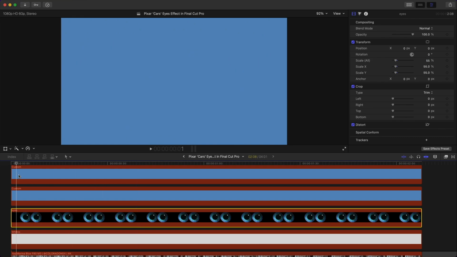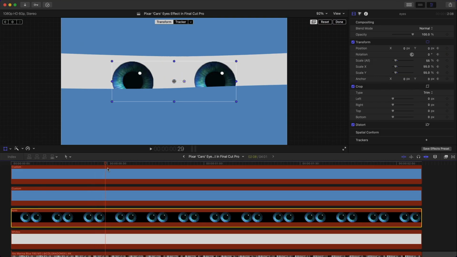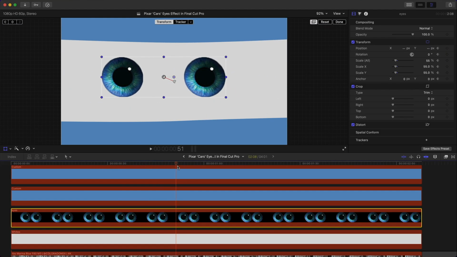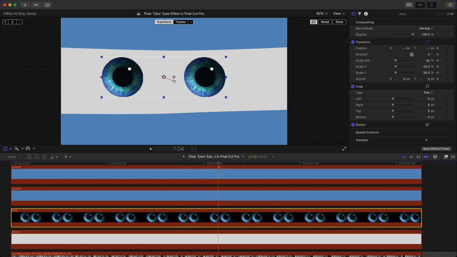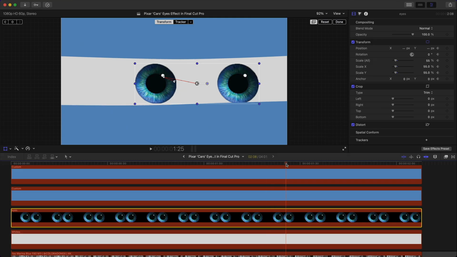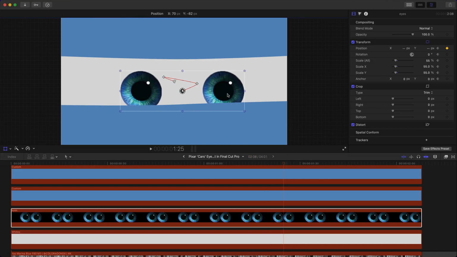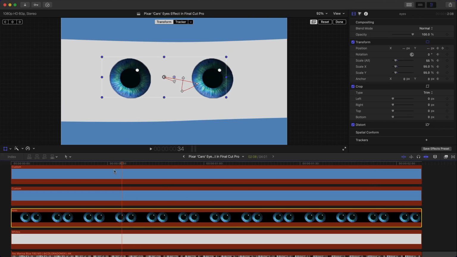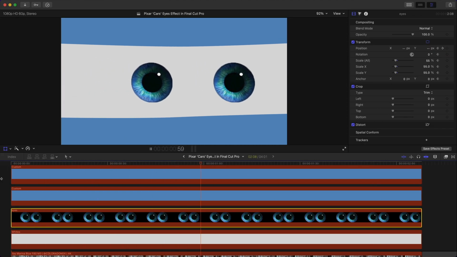We need to animate this. So again, go to transform, go to the beginning, add a keyframe, skim through, and then start moving it a little bit. So it's kind of like that. And then the second keyframe, we can move it around like over here. And then over here, maybe we can move it down like that. And then on this frame, we can move it up a little bit. So now if I go back and I push play, it'll look kind of like this.